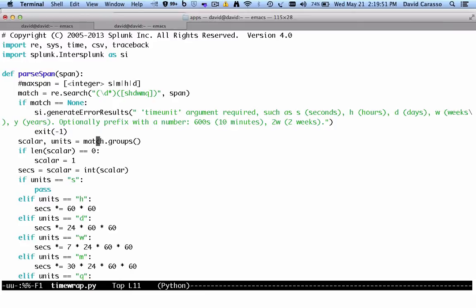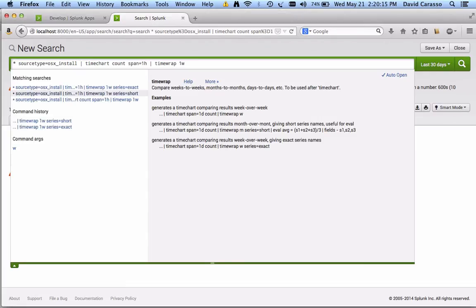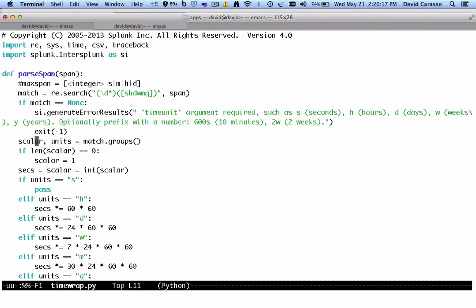We're calling the group method on the match results. So scalar is equal to this first parentheses, remember I said parentheses are extracted from regexes, the first parentheses is the first value, the second parentheses is the second value. So in 1 week, the 1 is the scalar and the units is the W.